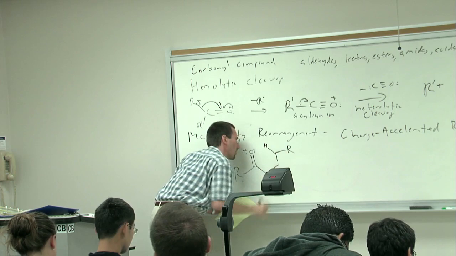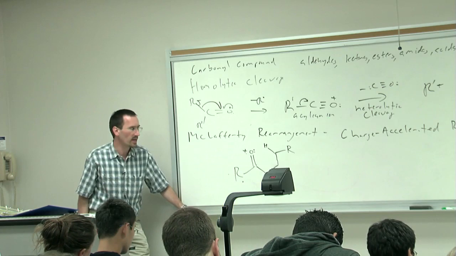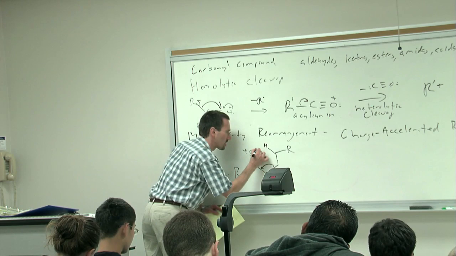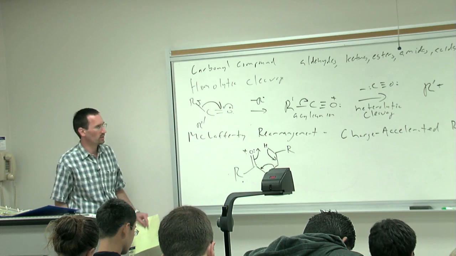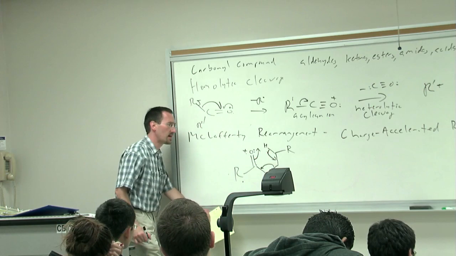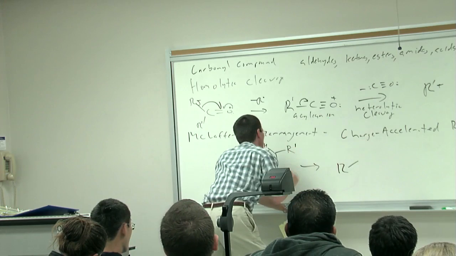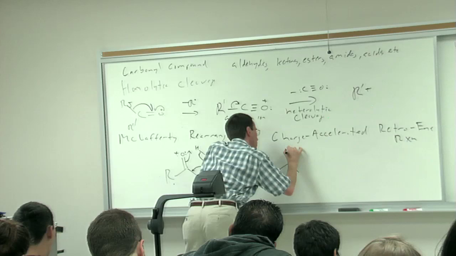Sometimes you'll see it written with fish hooks, you'll see it written as a radical reaction. To me this makes much more sense to think of it as a pericyclic reaction. So here I've written an alkyl chain hanging off of my radical cation. And if we simply move electrons in a ring in pairs, in a six electron pericyclic process, much like you're going to learn in the Van Ranken class in 201, if you haven't already done so. So now you can get a very nice, and I guess I'll call that R prime. You can get a very nice curved arrow mechanism that kicks out an alkyl.